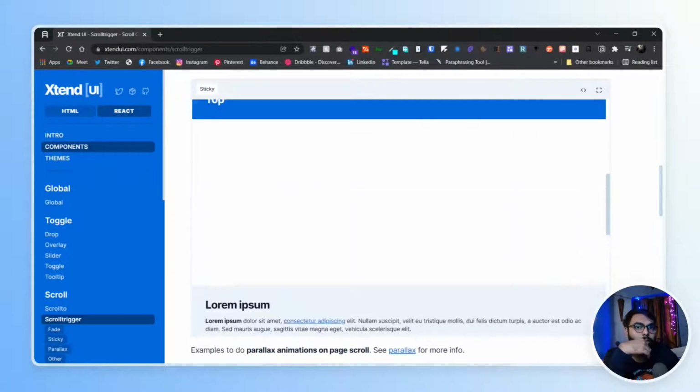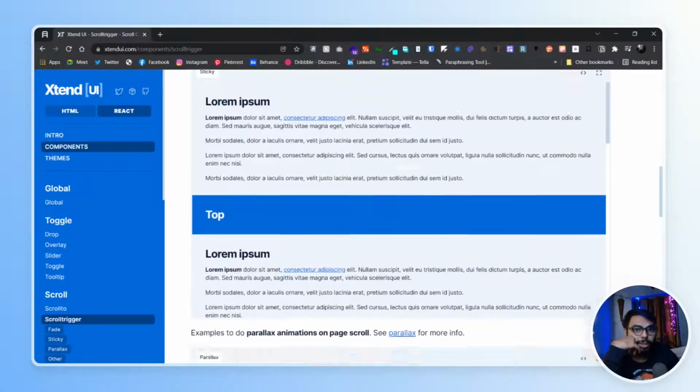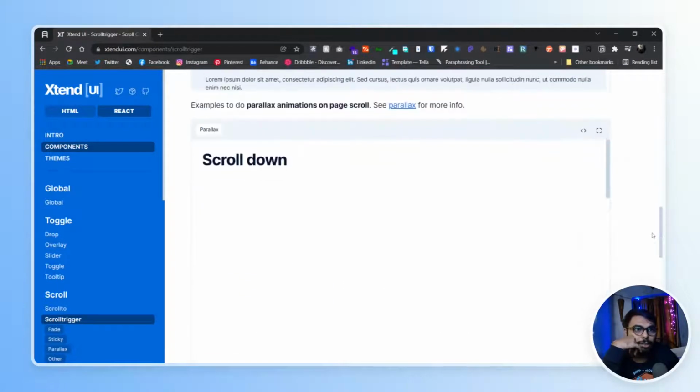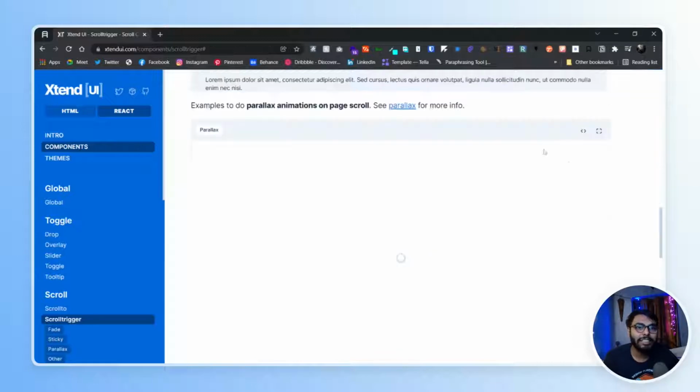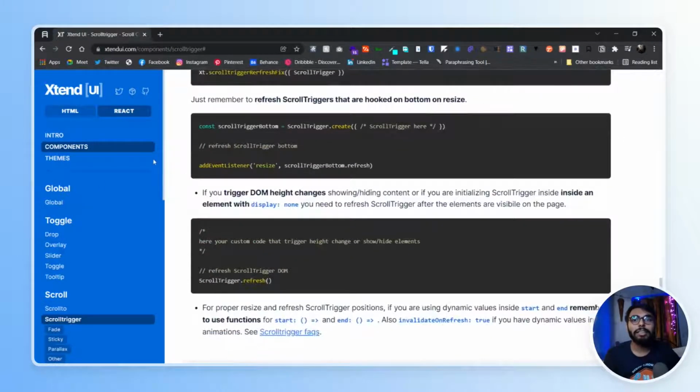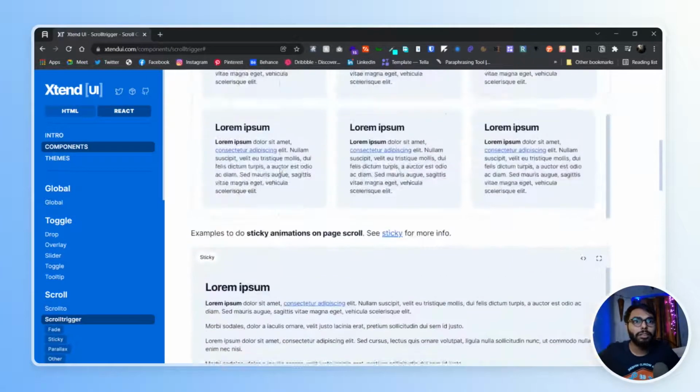This is sticky bottom, this is sticky top, all of these are possible. Let me bring it to full screen. Now if you want to scroll up, great, isn't it? And rather than that, you have other elements too.